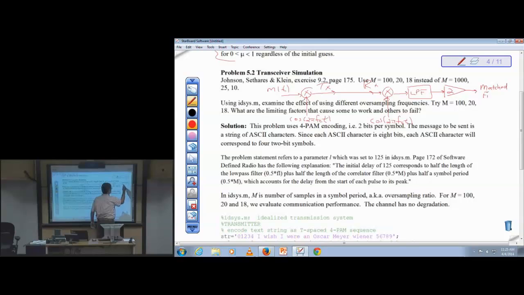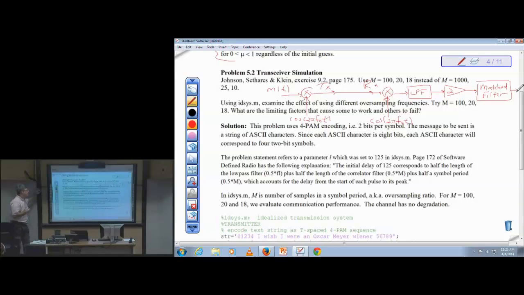From lecture, the matched filter impulse response will look like the pulse shape. In this case, the pulse shape was a Hamming pulse. The matched filter is a flipped, delayed, and conjugated version of the pulse shape. We'll show that in the code a little bit later.